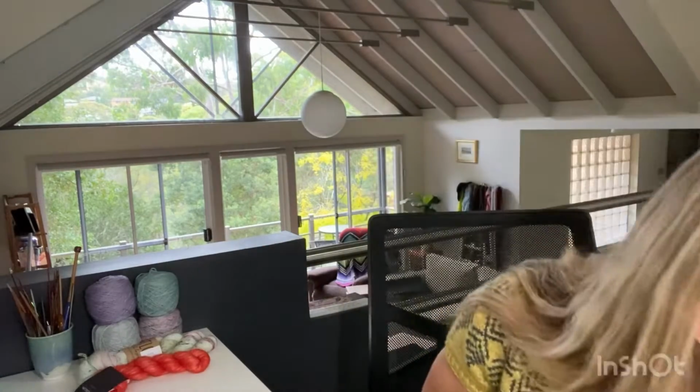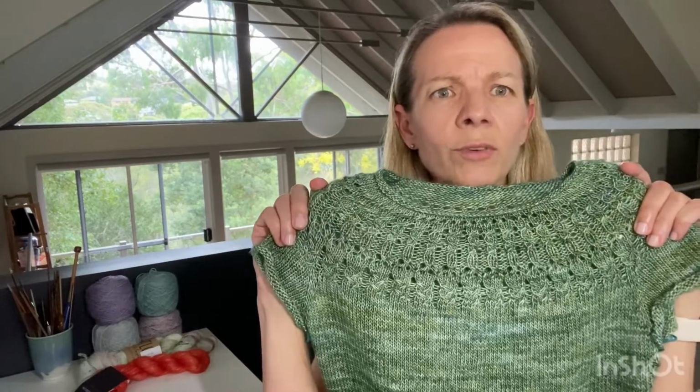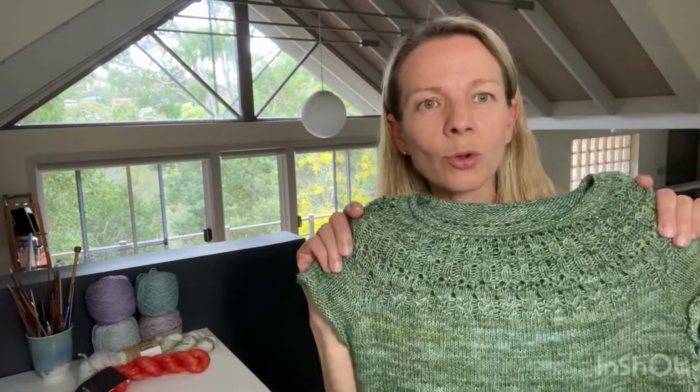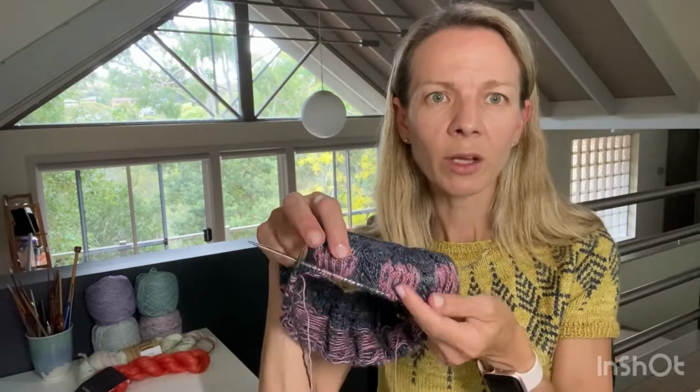The only thing about a yoked increase around, when there's nothing to distract you from it, you really see the little blips, whereas in Ilha, the yoke increases are all hidden inside all of these little yarn overs, or the yarn overs create the increases. So even in Misurina, a lot of the increases are here in the colorwork, so it's increasing as you go down. Whereas if I finished all the colorwork and then I just had this random row of increases along, I think I'll probably just do raglan increases if I need a little bit more space. And if it's big enough but the yoke's not long enough, I'll just do more rows even with no increases before splitting off the sleeves.